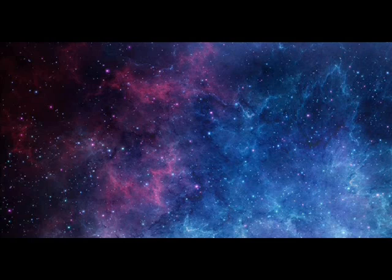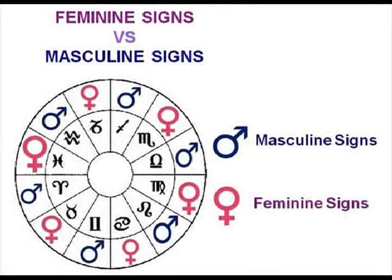So, for instance, if you are going through the Rahu Mahadasha, like in the recent video that I made a while ago, and you see that Rahu in your chart is placed in Taurus, that means that it's a feminine sign, right? So you have to look at all of the things that I've said, and you only have to look at the polarity of these things.